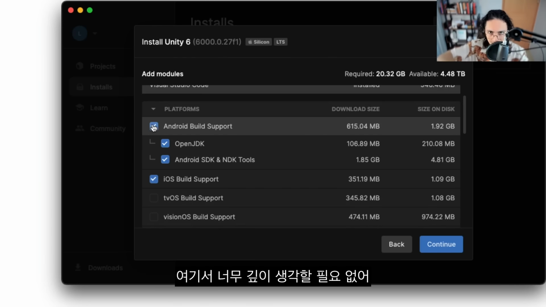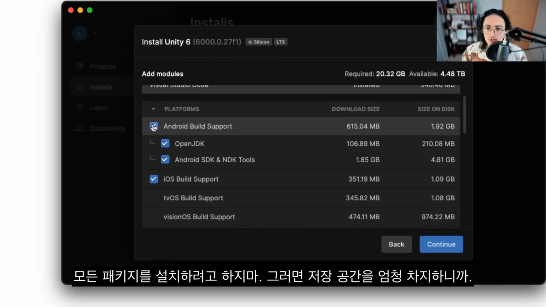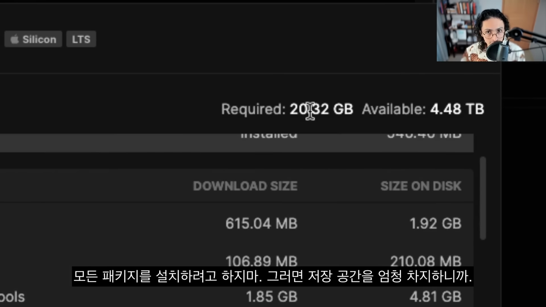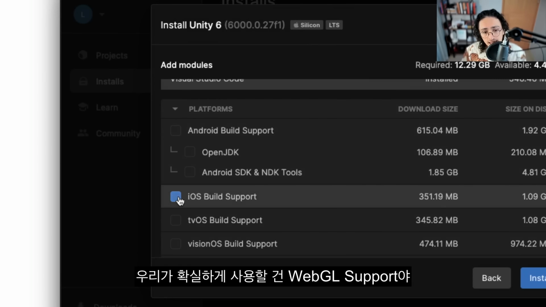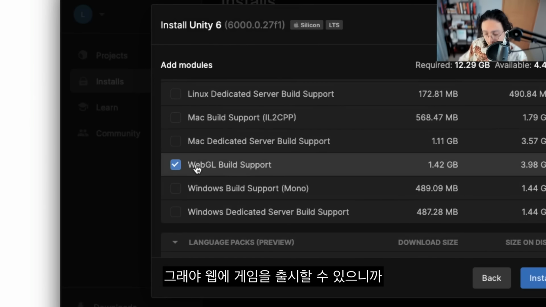So don't overthink anything here, okay? And don't try to install all the packages because that will take a lot of space in your hard drive. Okay, just install the things that you are for sure going to use. And what we are for sure going to use is the WebGL support, which is how we can export games to the web, all right?